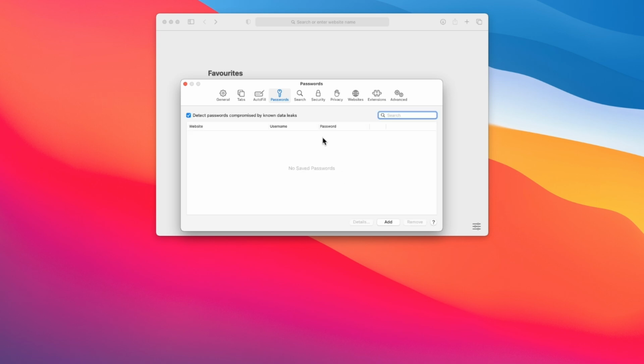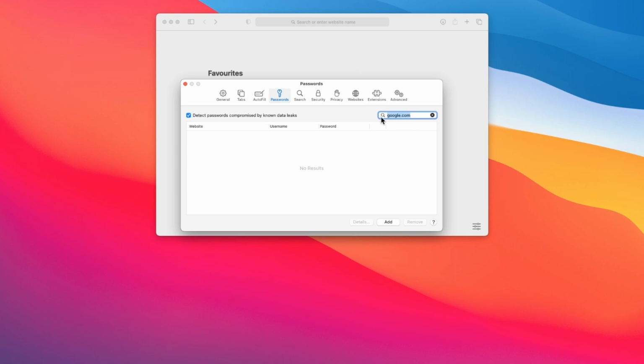Once inside, you'll see a list of websites with saved login details. Select any website you no longer want stored. Then click Delete to remove that saved password. This is useful if you entered the wrong password before, changed your login recently, or no longer use that website. You can also use the search bar inside the Passwords section to quickly find a specific website.